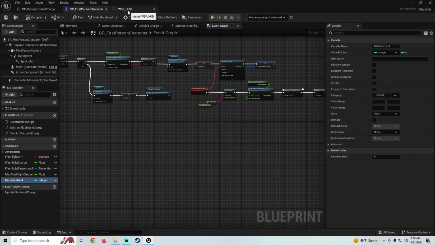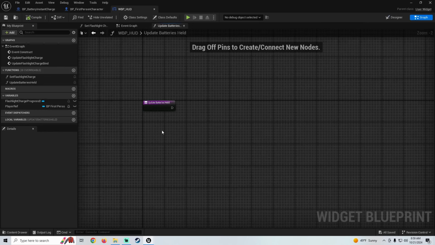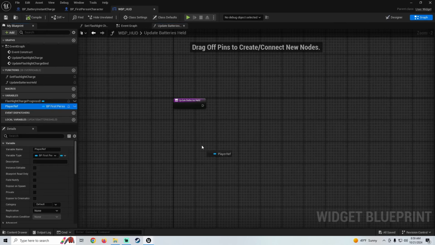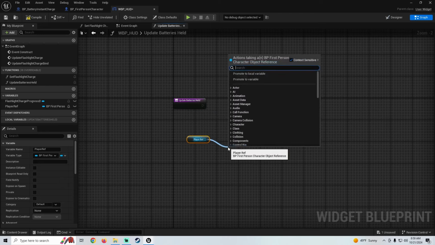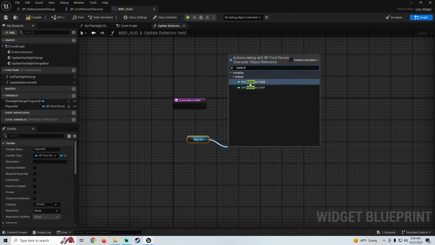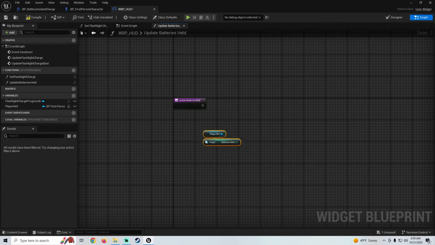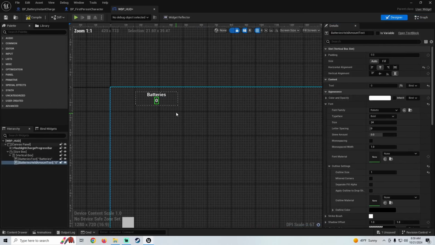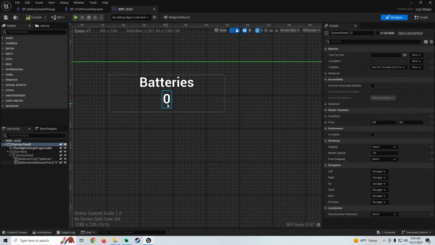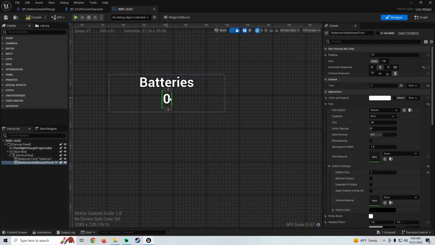So now we're going to go back to our HUD here. And what we're going to do is grab our player ref and get batteries held. And we need to set the text of our number text. So we didn't make that a variable, which is something we need to do. So this batteries held amount text, just come up here and tick the is variable.